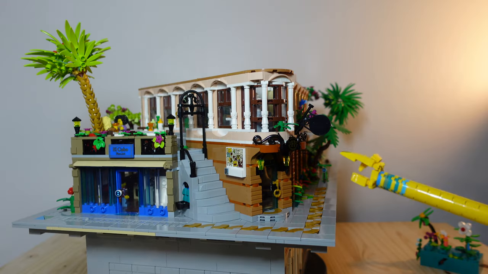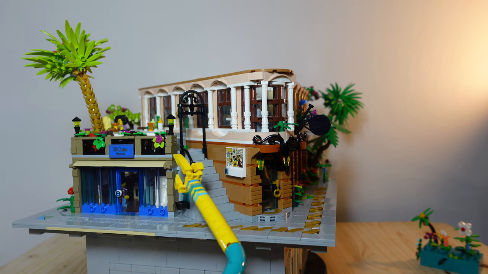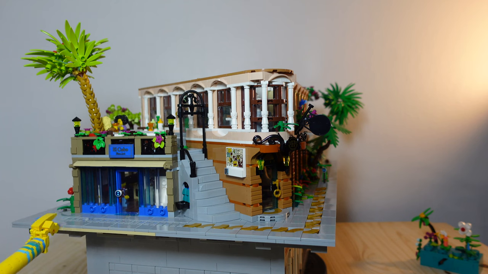All right, let's start with the left side of the hotel. Obviously, this is where the front entrance is, and we've got the steps that lead up to the top terrace, right above the El Cubo. And of course, here's the El Cubo itself.